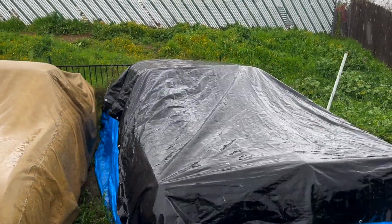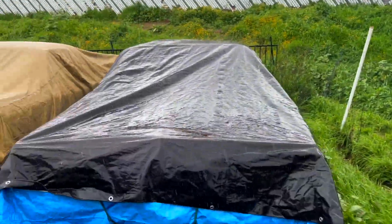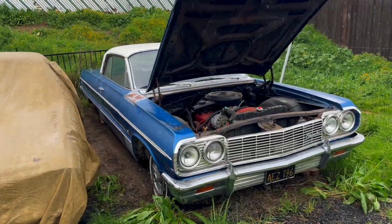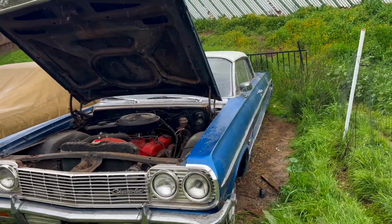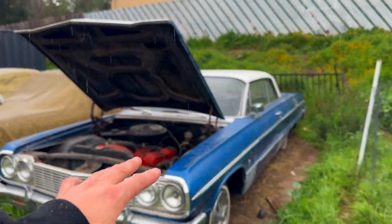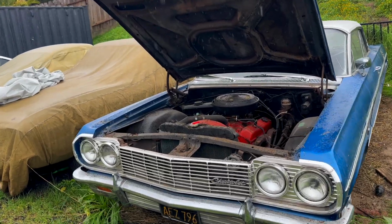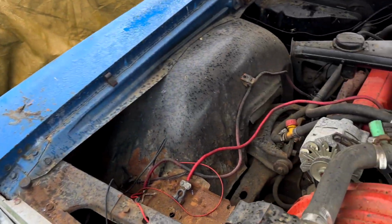So you guys see it's storming, so I'm not gonna be able to film much. I'm gonna try to. Backyard's dirty. I gotta get this thing out. So here it is. It's my grandpa's 64 Impala. It was actually covered very well because she's still dry. Had 4 car covers on it. But the mice are starting to get in there, so we're gonna put that good old Optima battery on there.